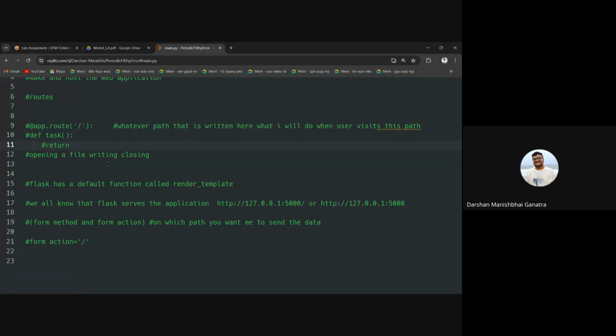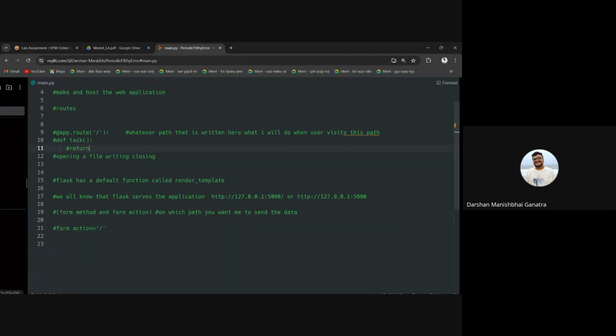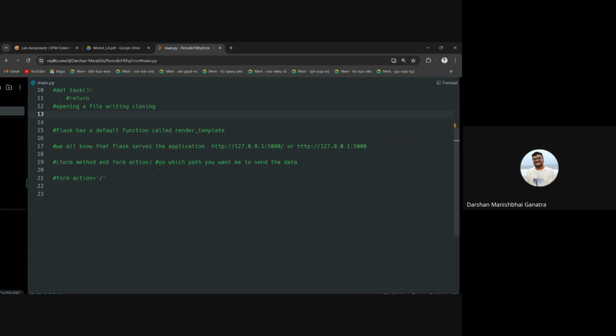Sometimes it will receive data with the request also, we will discuss that, don't worry. Just understand the breakdown of the system: it receives the request and returns some response. With this form action, I'm making a post request there.